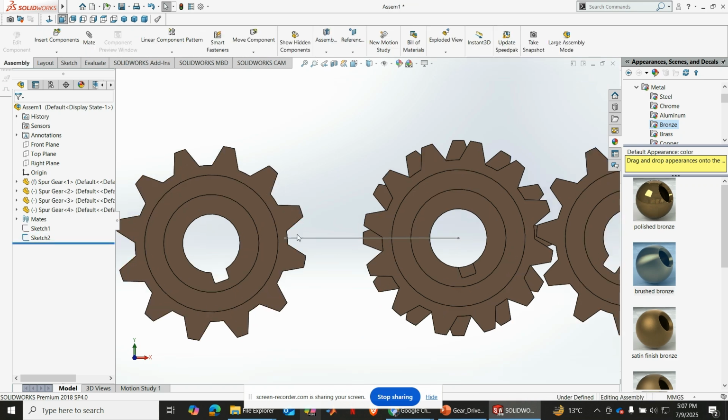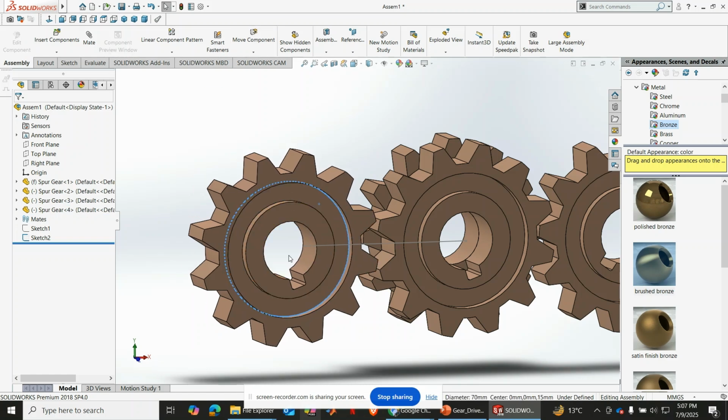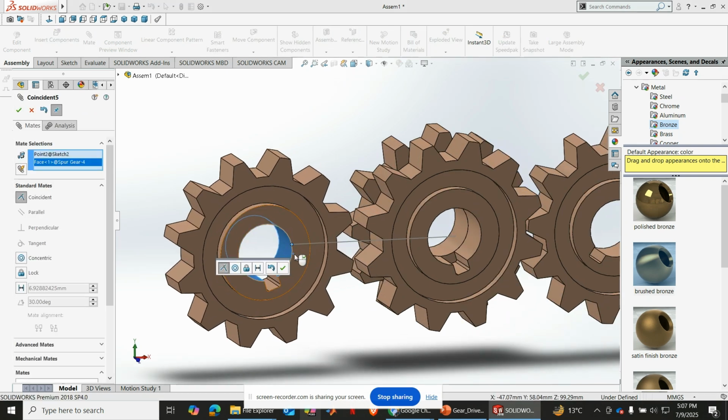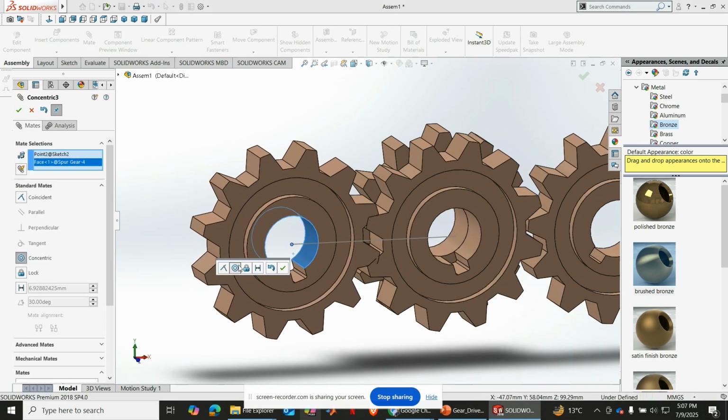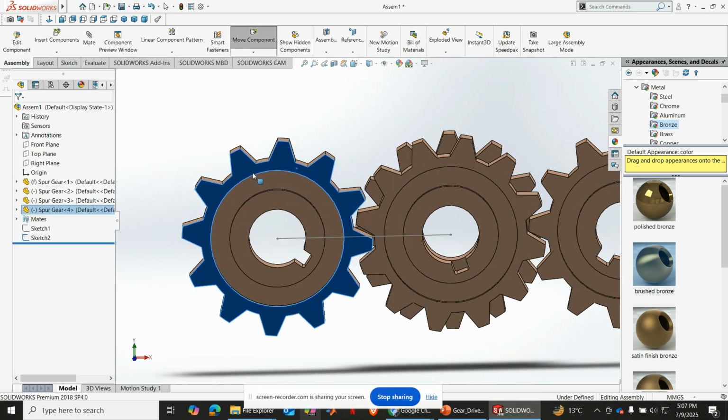So now I can say, right, I can click this point and say mate with this circle concentric. All right, check. So you see, there we are. All right.